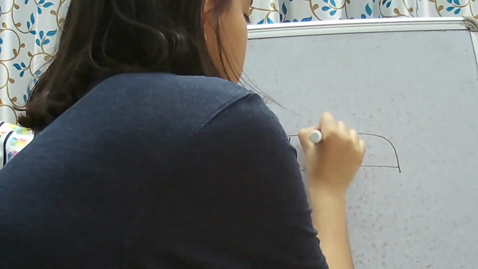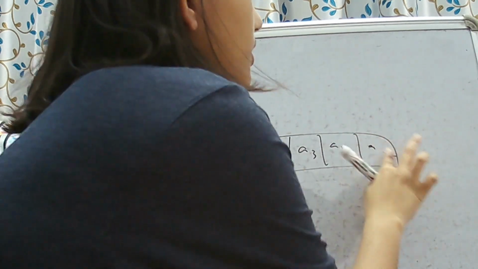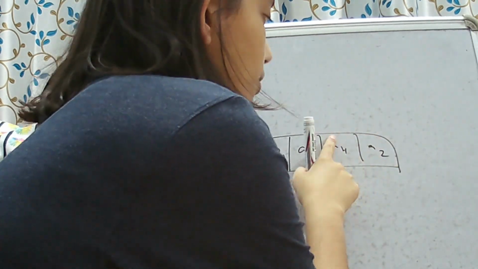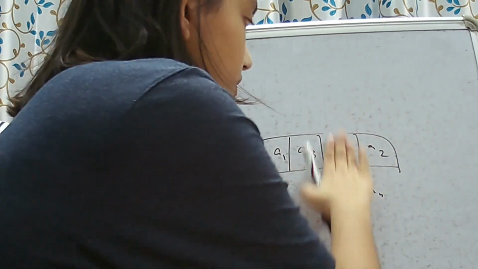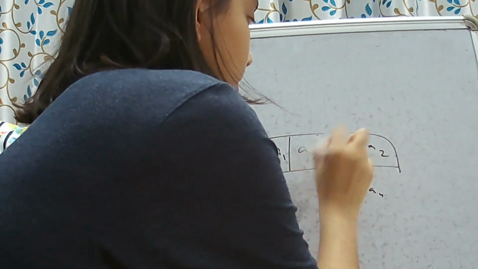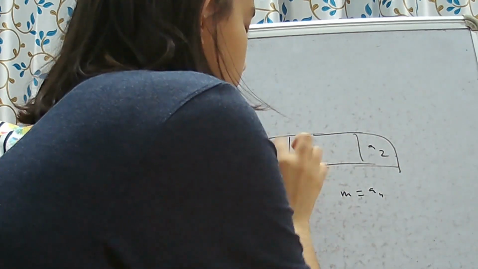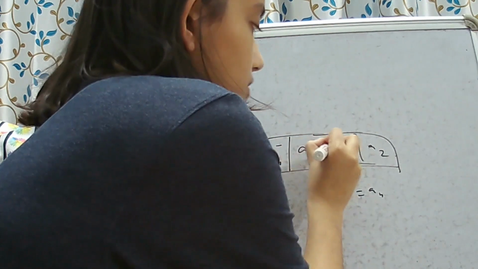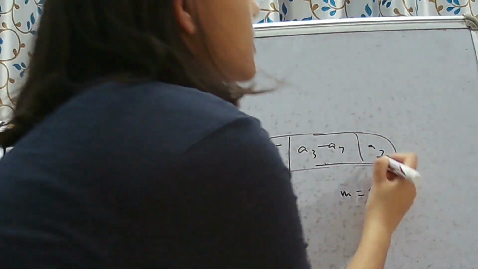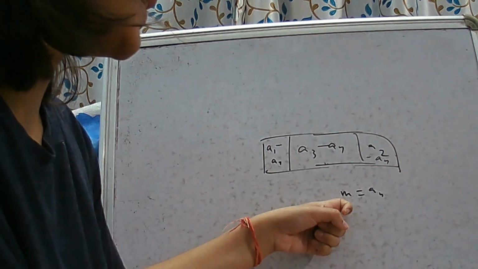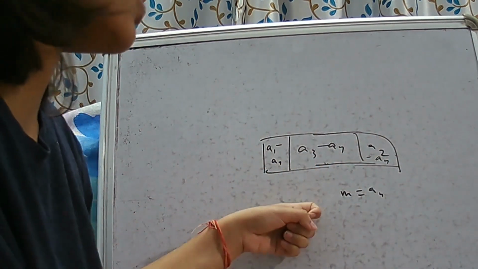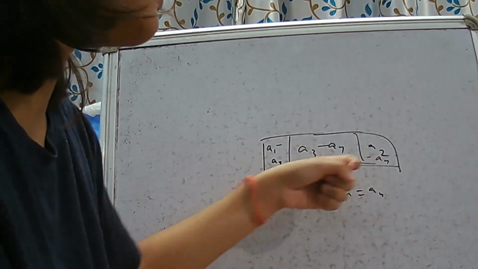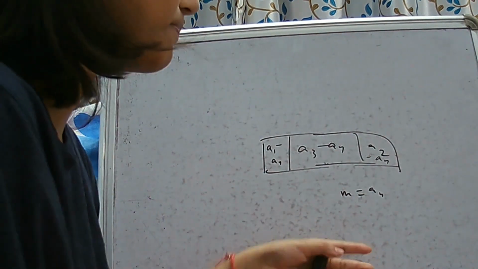Basically, if this is the array A1, A3, A4, A2, and A4 is the minimum number, you simply remove this and the remaining array becomes A1 minus A4, A3 minus A4, and A2 minus A4. Basically, find the minimum number in the array at any step of the iteration and subtract that from all the remaining elements of the array, and also remove that element.